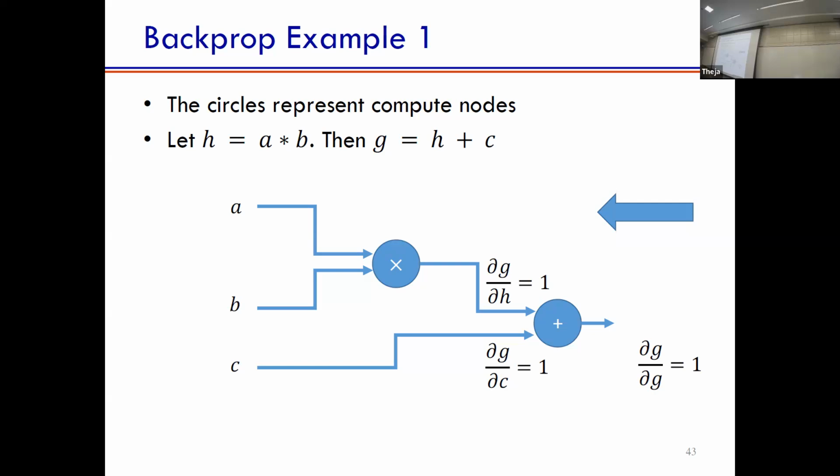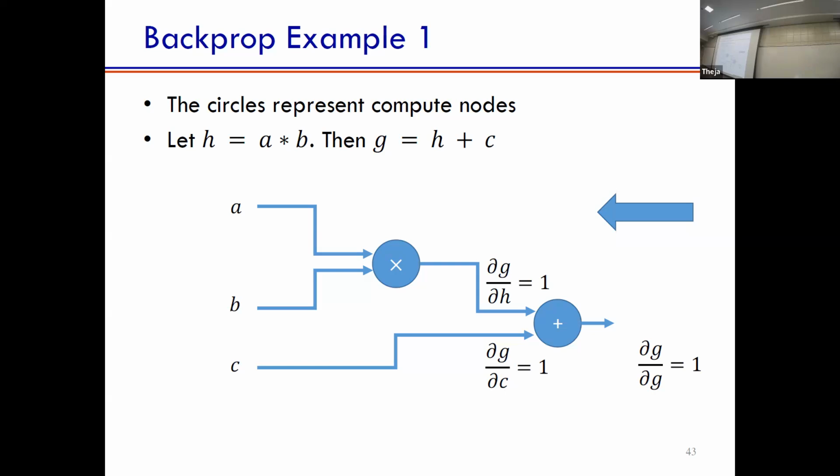Similarly, how much does G change when C changes by 1 unit or 2 units, same units. That's why the rate of change is the same, 1. Say if I increase C by 0.5 units, how much does G change? You don't even need to know the original value of G. If C changes by 0.5 units, then G will also change by 0.5 units. I don't need to even know the original value, but sometimes you need to know at what value you're changing it. Anyway, the partial derivatives of G with respect to its inputs are 1 and 1.